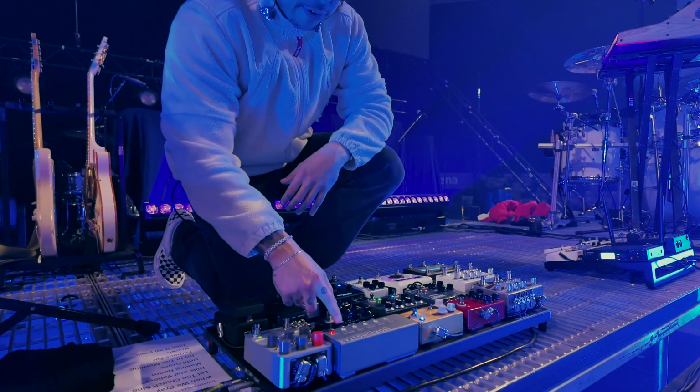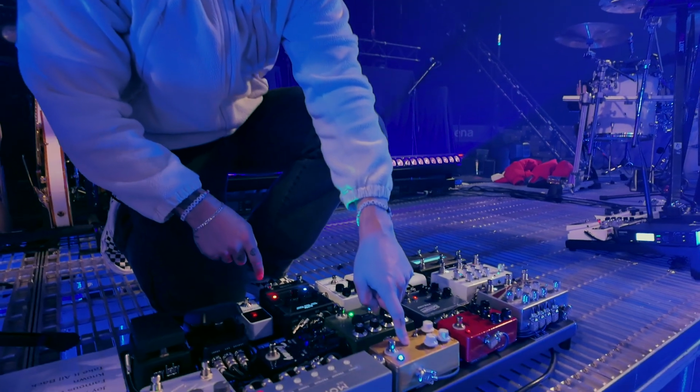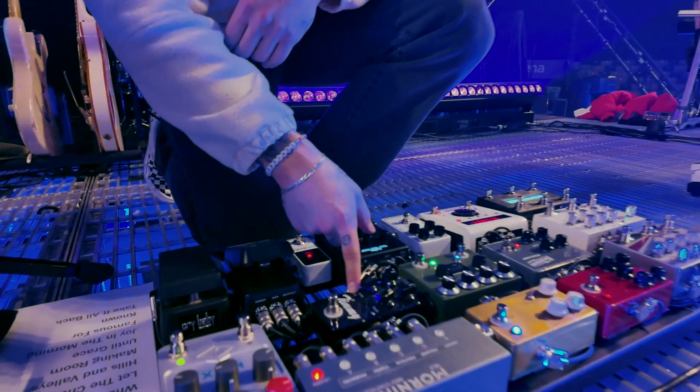It's called the ML5. This is where I have all my distortions. This is number 1, which is the Morning Glory, one of the older models. Number 2 is the Timmy.